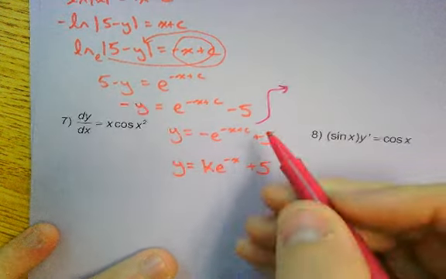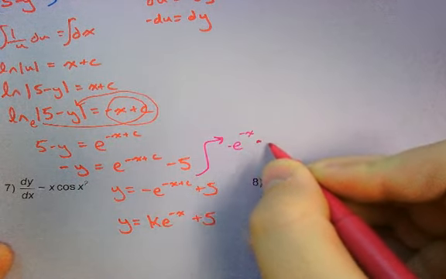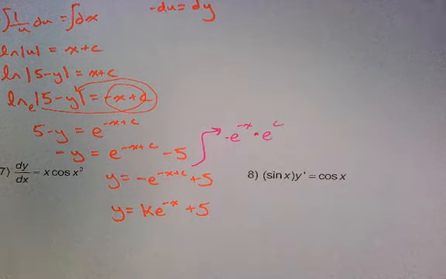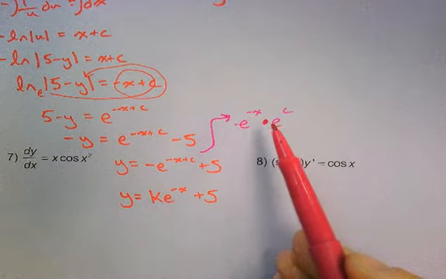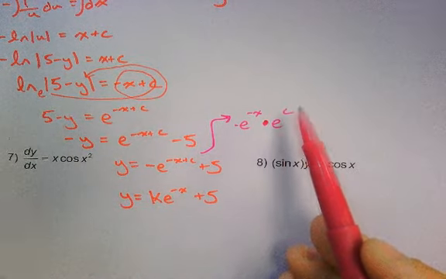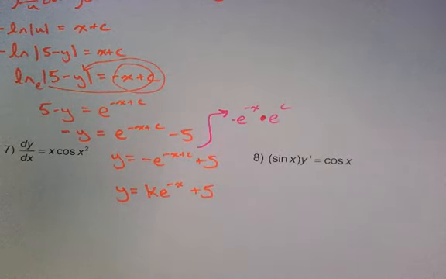Alright, whenever I do exponentials, I do k's. I'll show you how this happened, why it happened, and why you should always do it. Okay, is this or is this not negative e to the negative x times e to the c? Yes. So whenever I have an e to the c, I just change that to a k, because e to the c is just a constant. You can keep it as a c. I just change it to a k. That's just my preference, just how I was raised. So that's why I'm making that a k.